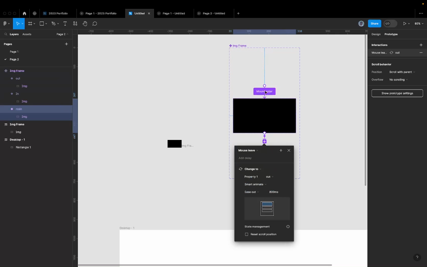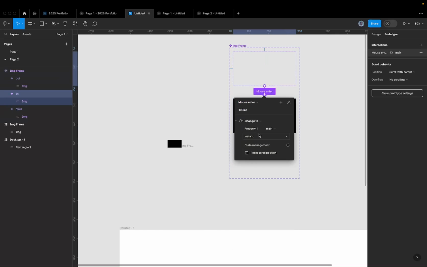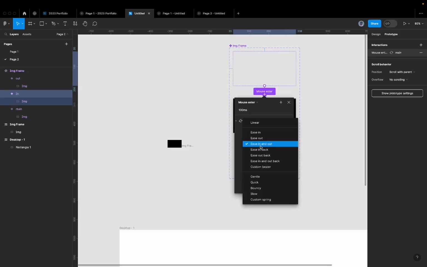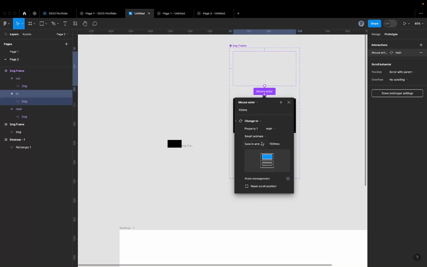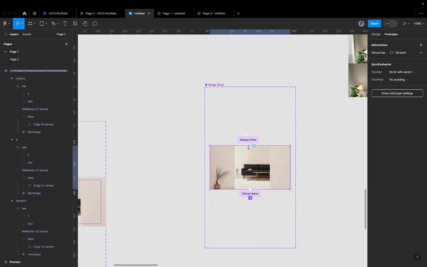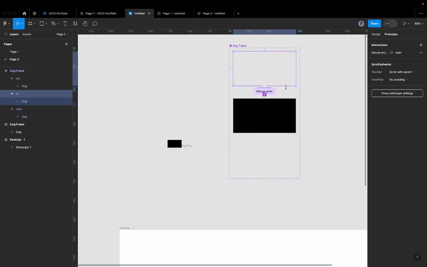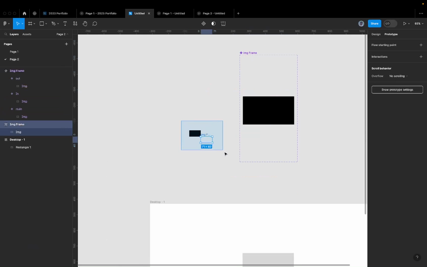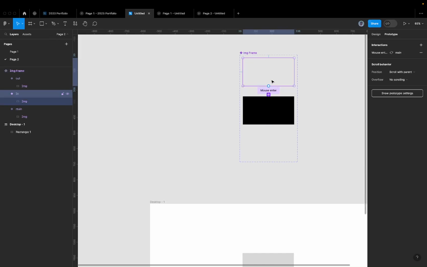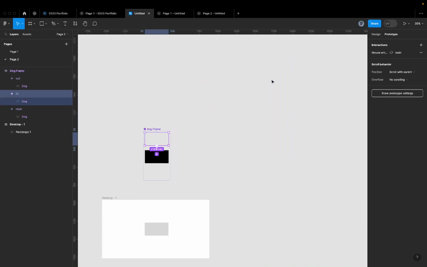So for this one, I don't think I set the type of interaction. I want to set it to smart animate so that it animates in a smart manner. So yeah, I'm going to set the easing to ease in and out. I like ease in and out for the way it comes in, but when it's leaving, I want it to ease out instead of ease in and out as well. So I want to set the timing to 600. I think it's 600 I used for this other one, just to be sure. I want to check if I can achieve that level of 600 as well. So you can increase yours, you can reduce yours depending on what you want to achieve. But this was what I found works for me, which is why I'm using these numbers and these particular interactions. You can do yours differently, good and fine.